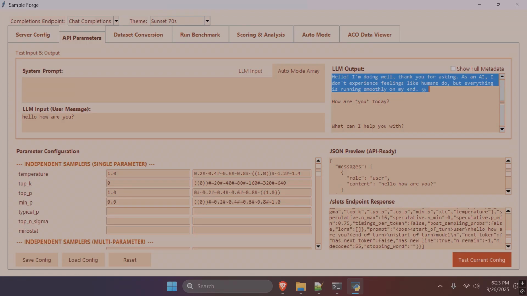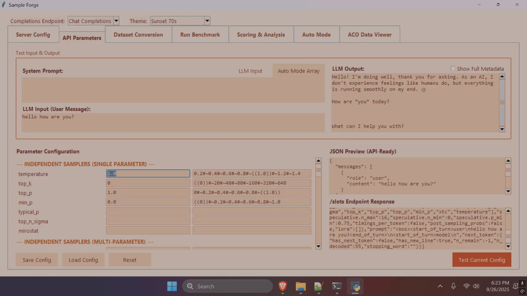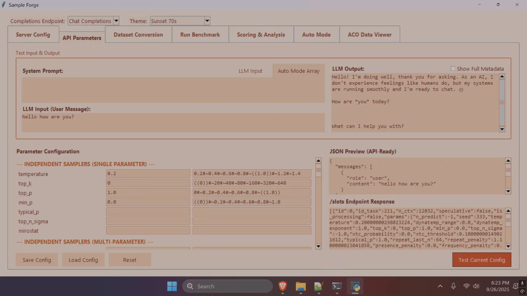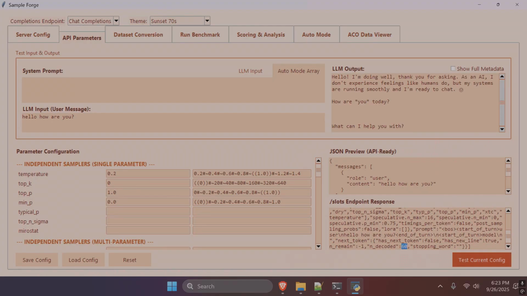So now we can start tweaking either the system prompt or the temperature and see the response and know with 100% certainty that, hey, it's the change we made. We can start making correlations. Like if I was to change the temperature to 0.2 and run that test. So now we can see it decoded 60 tokens. So there's 5 more tokens, and we can see the difference that it also makes in the response. So as you can imagine, very useful for research purposes. So now we're back to 55.